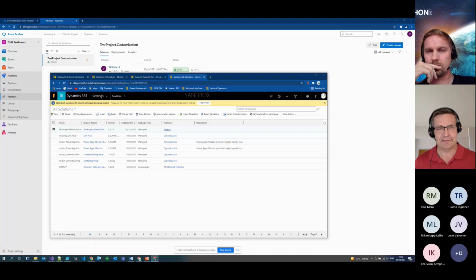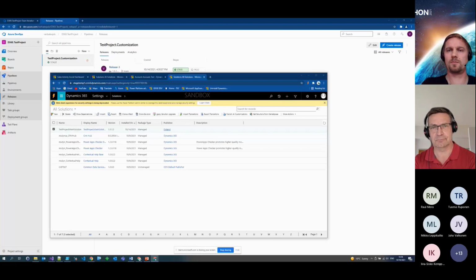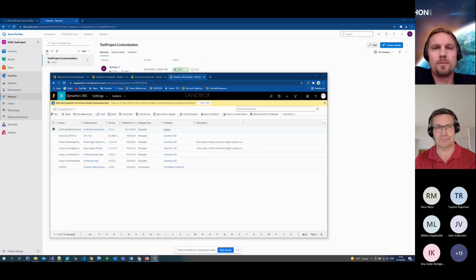Yeah, I think it depends on the resources that you have. In some cases, you don't have Azure DevOps in the company. But if you have, I would recommend using it because this approach has a lot of benefits. You can track the history, and I wouldn't say it's complicated.